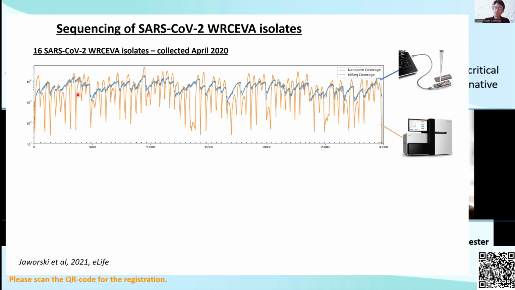And in orange and blue is the sequence coverage over the virus genome when we sequence with either nanopore sequencing or with the Illumina platform. And what you'll see is you get these nice sort of what I call sawtooth pattern of sequencing coverage along the virus genome as we go along.